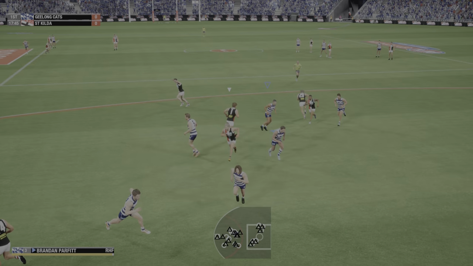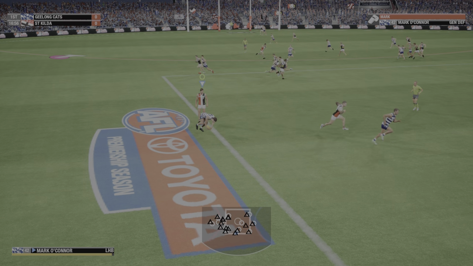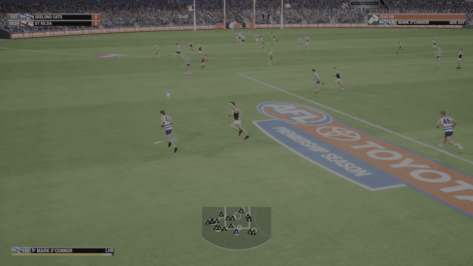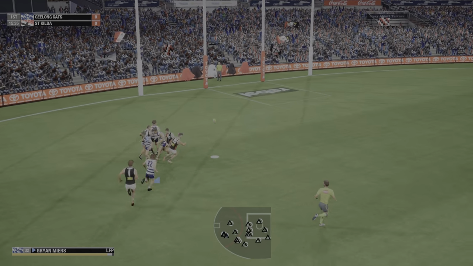Puts on a big hit. Avoids the pressure. Caulfield slick with the hands. Webster drives the kick. Ends up turning this ball over. Decides to play on. O'Connor sends the ball inside 50.